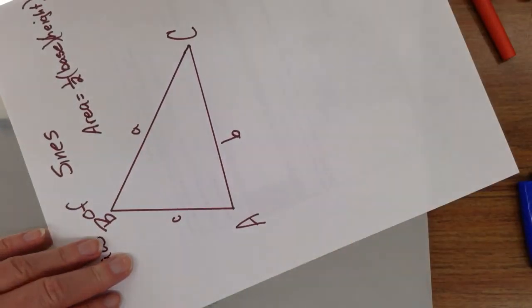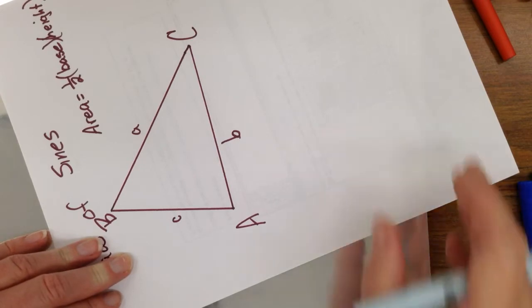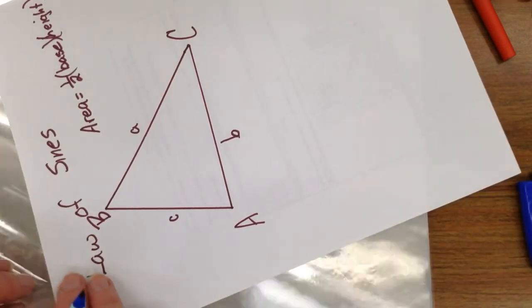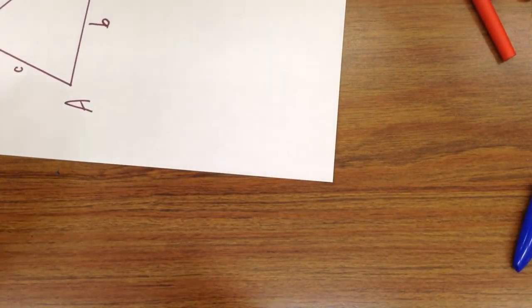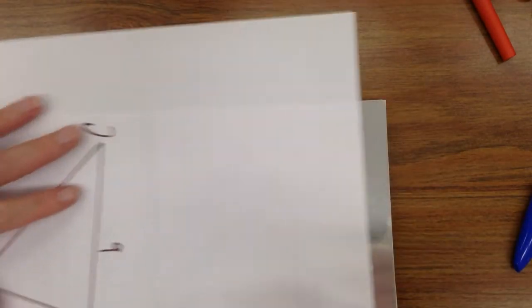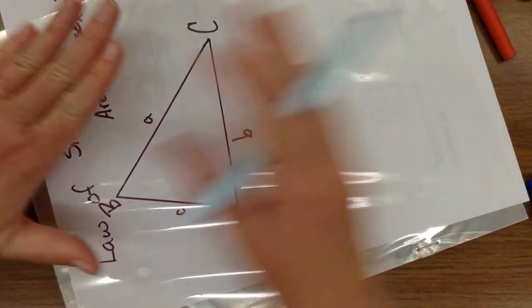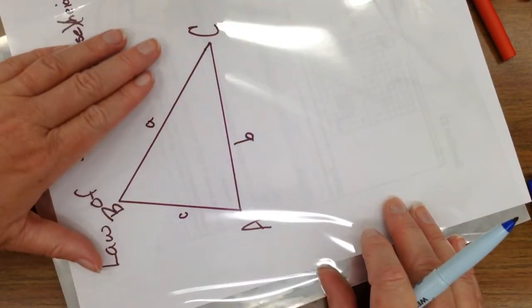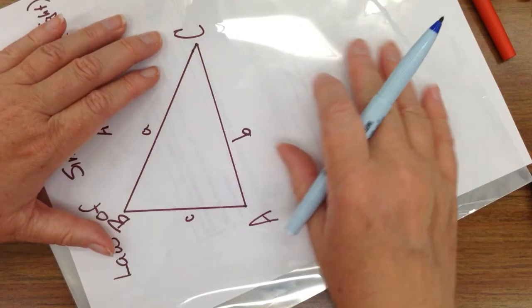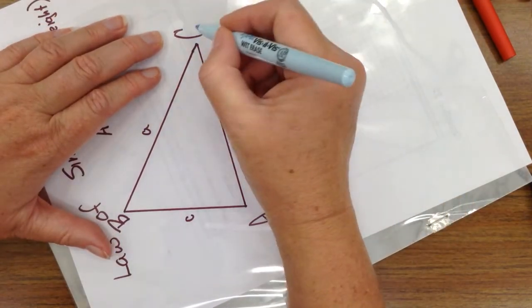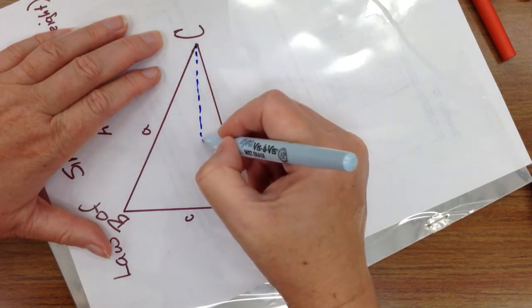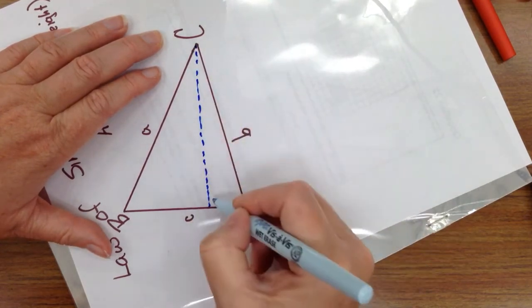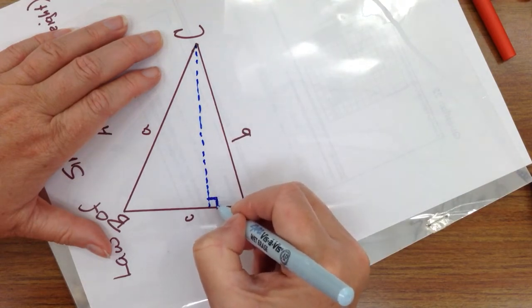I have just turned the triangle on its side. Yeah, and we're going to do the exact same thing again. What? I know, it's crazy. All right, here we go. Wait for it. My high-tech transparency's going here. All right, here's triangle on its side. Once again, I am going to drop in an altitude or a height. It's on its side, but it's side C, and I'm going to drop in an altitude. So it's going to come down here at a right angle.